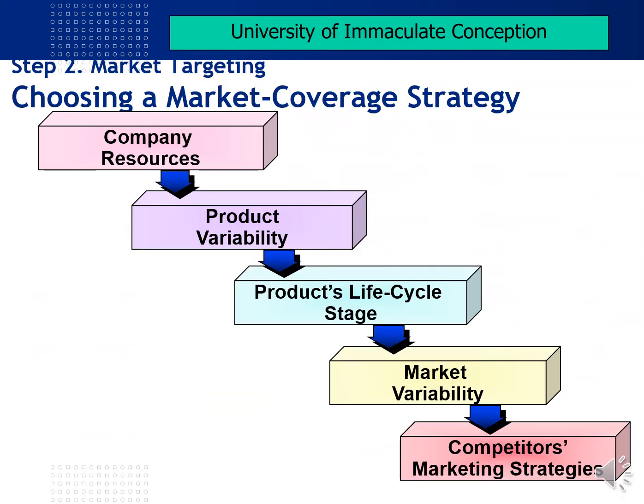So choosing a market coverage strategy, these are the factors influencing the choice of the market targeting strategies. The first one is company resources, so ang i-consider human resources, financial resources. Next is product variability. If ang product quality ba niya is same lang ba siya tanan, basig inig-deliver na ay okay, na ay dili. So if ingon ana, the liable ani is ang manufacturer of course.